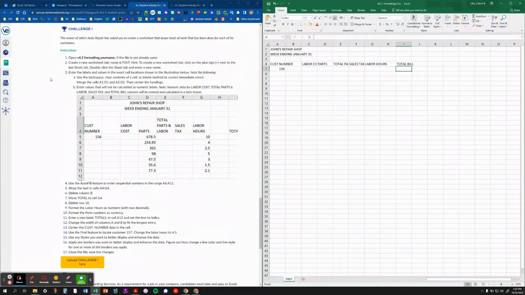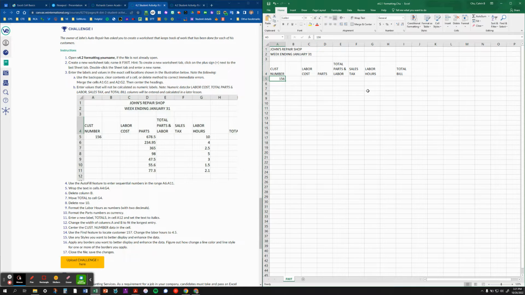Okay. From here, we're going to go ahead. I'm just going to hold this. You can use your mouse, select across, or you can click here and then hold shift and click across. Okay. Either way works. I'm going to do a wrap text. Okay. So we see that here.